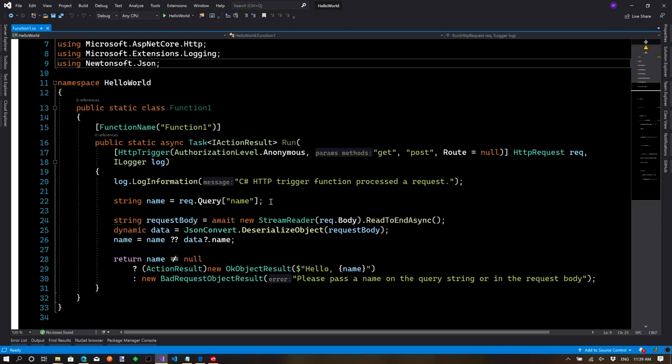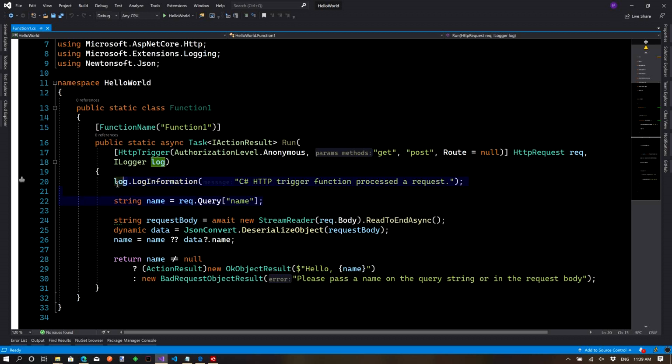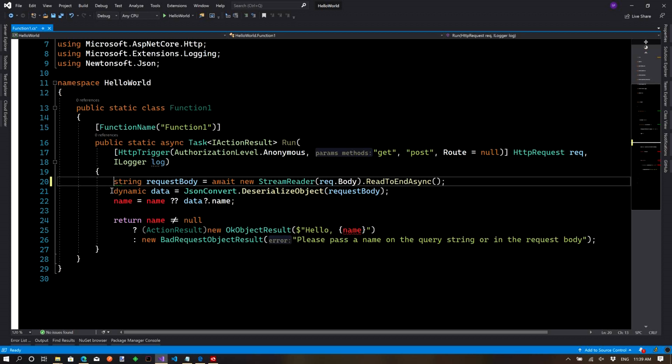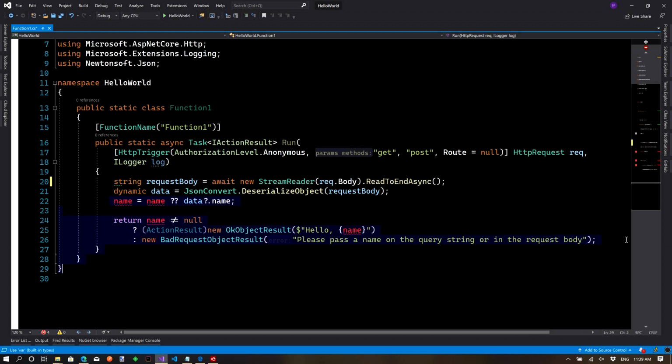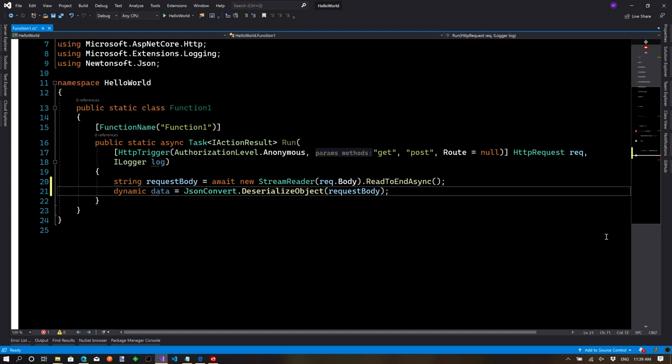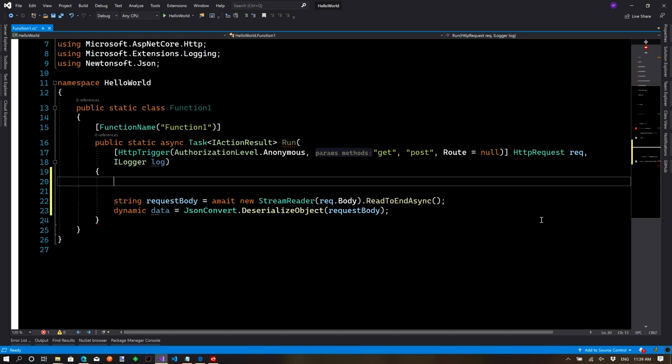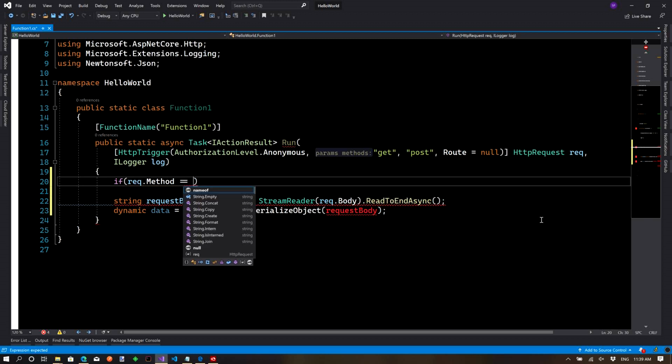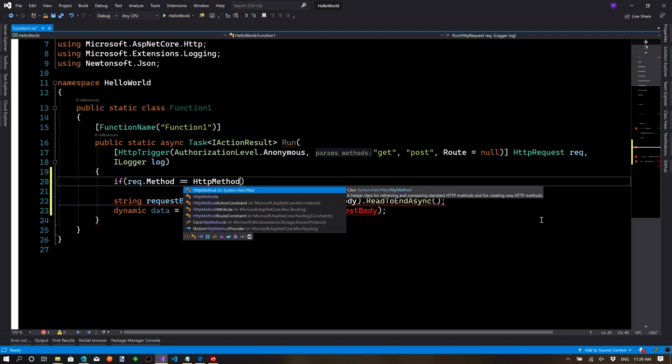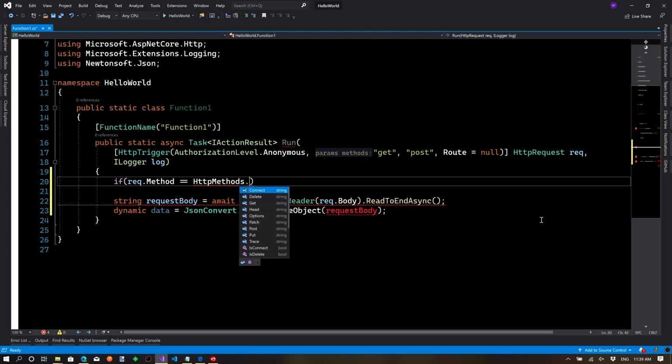So we're going to start refactoring the templated method, get rid of the code before and after this deserialization. I'm going to keep the get method in. It's not required for Amazon, but in this case, it's just so we can use the browser, send a get request to make sure the function's active. So we're going to just put a message in there so that the get responds with an OK object result, but it's not actually going to do anything.